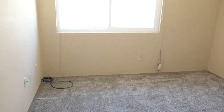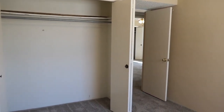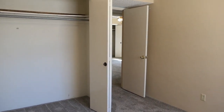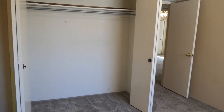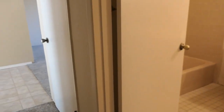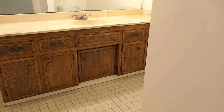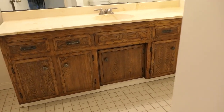Back down the hallway, walking to the third bedroom. That window leads out to the front of the house. Over here is a nice wide closet with accordion doors. All the closets in this house have accordion doors. We're going to walk into the hall bathroom — there are those oak cabinet doors.